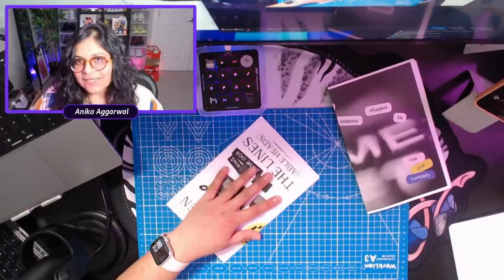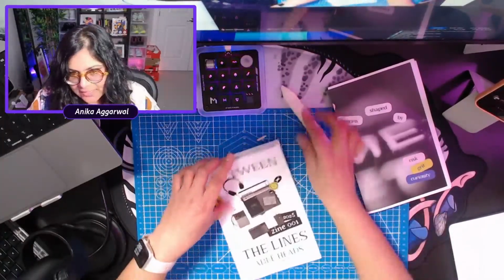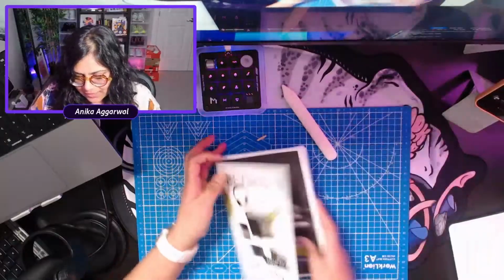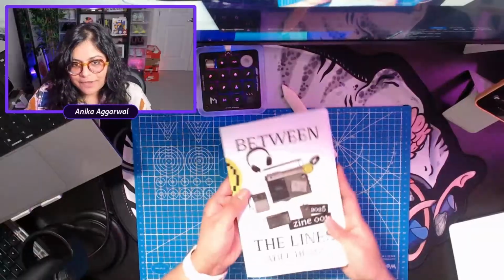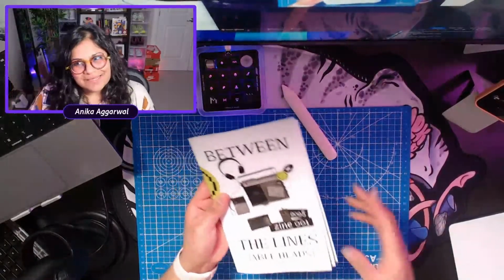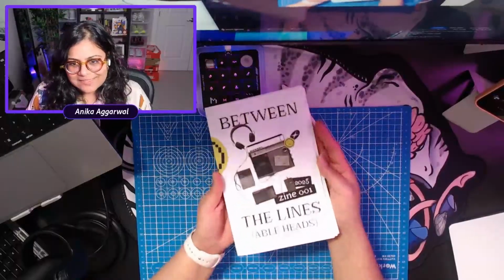Okay, yeah, I can breathe now. Yeah, and then I have this, and then I can just lay these out between the pages. And obviously, this is bad because it's not perfect, but I guess a mini DIY zine is not supposed to be perfect, right? Yeah, that's the silver lining.